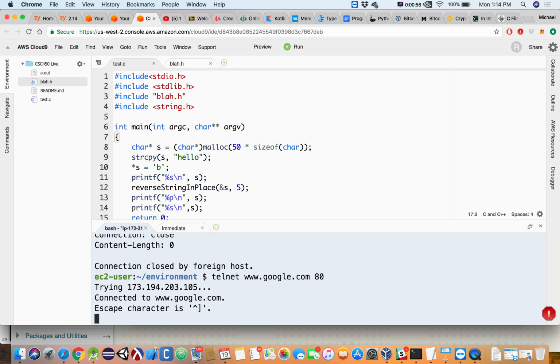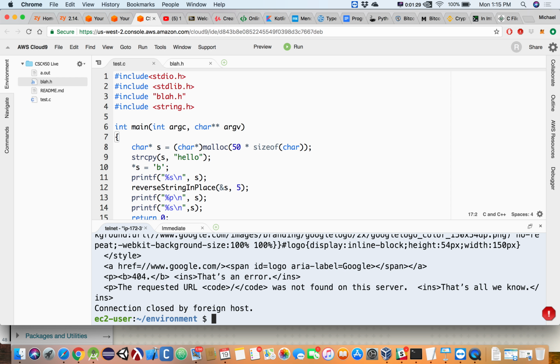So I'm connected into their HTTP server, and I'm going to say I want to get index.html, which historically was the name of the main homepage, but I don't think it's the name of their main homepage, so it's probably going to say it couldn't find this page. I'm asking it over the HTTP protocol to retrieve the file named index.html. Since its MIME type is HTML, it's not going to do any pre-processing. It should just spit out the result to me.